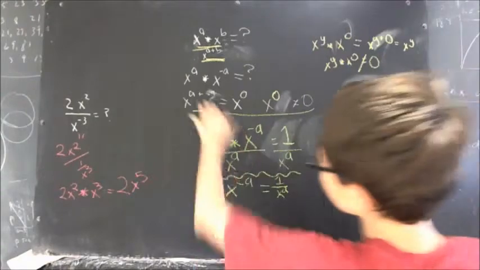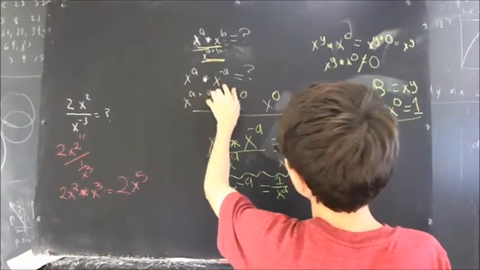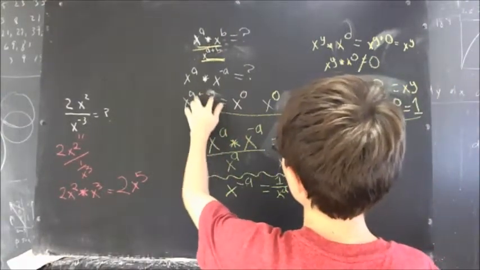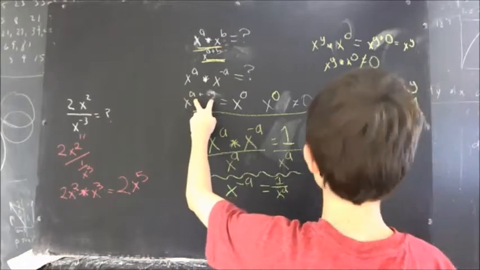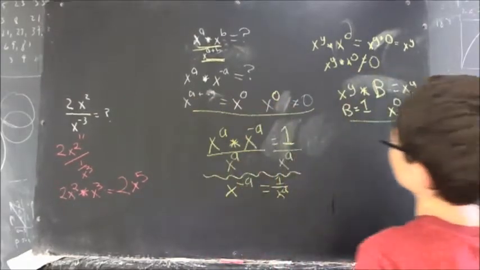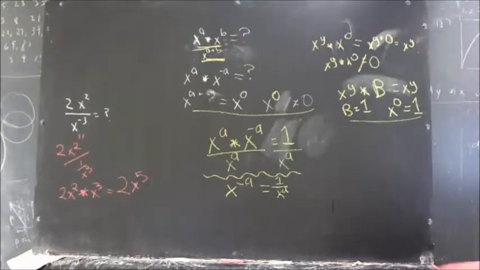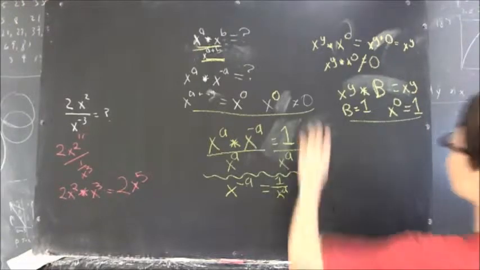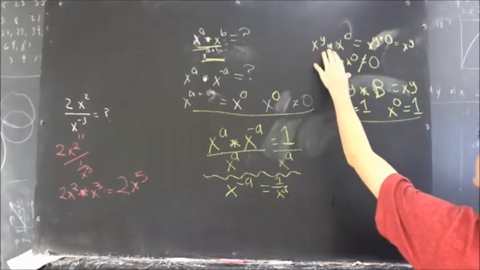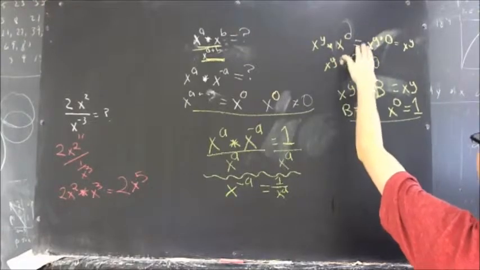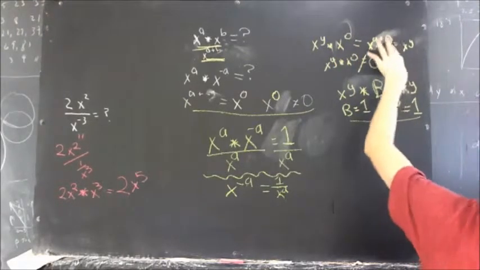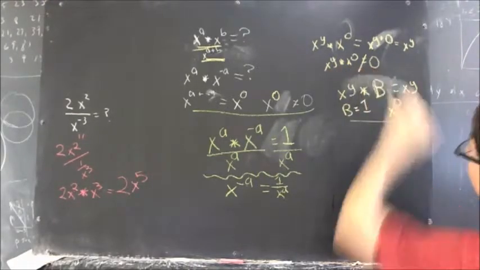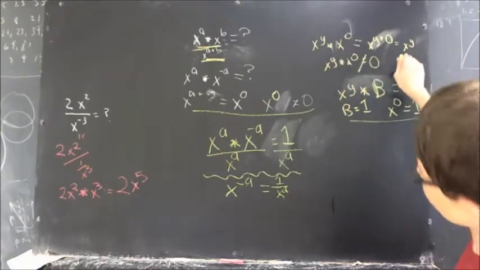And then we were wondering what happens if you multiply x to the a times x to the negative a. Well, you think about it: any number minus itself equals 0, so x to the 0. But we know, as I've explained here, it cannot equal 0. So we put it in here. We have x to the y times x to the 0. Now we did y plus 0, as you should, and you get x to the y. X to the y times x to the 0 does not equal 0, because if you notice, we just multiplied it here. We did not get 0.